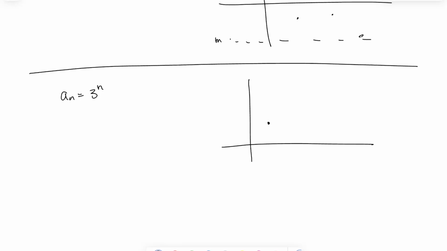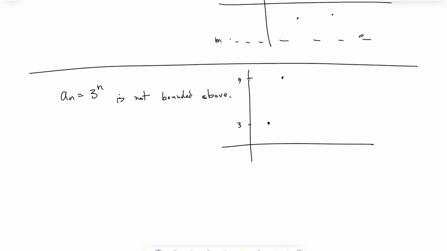you start at 3, I suppose, and then the next one would go all the way up to 9. Actually, these terms just get super big immediately, and they continue to increase forever. This one is not bounded above because there is no single number which is always bigger than 3 to the n for every value of n. So this is not bounded above, because if n is big enough, 3 to the n will grow higher than any specific upper bound that you could think of.